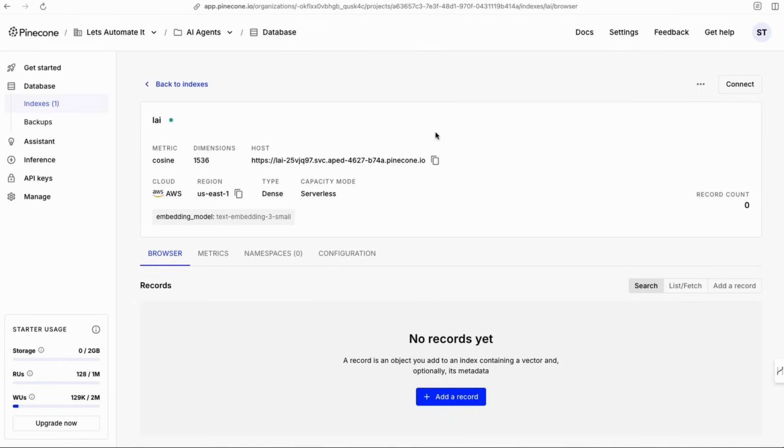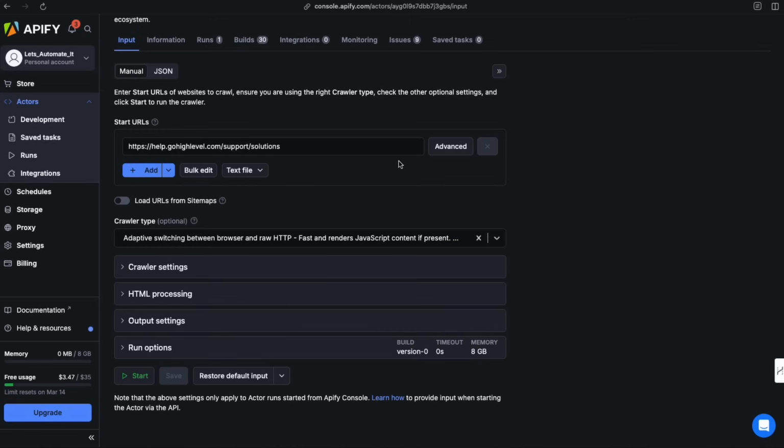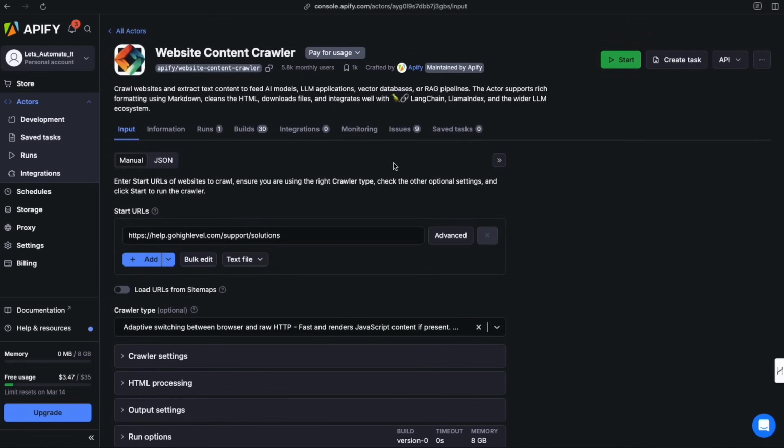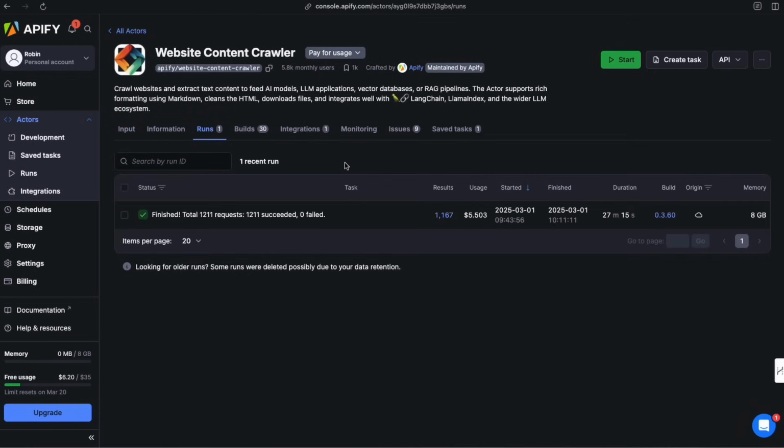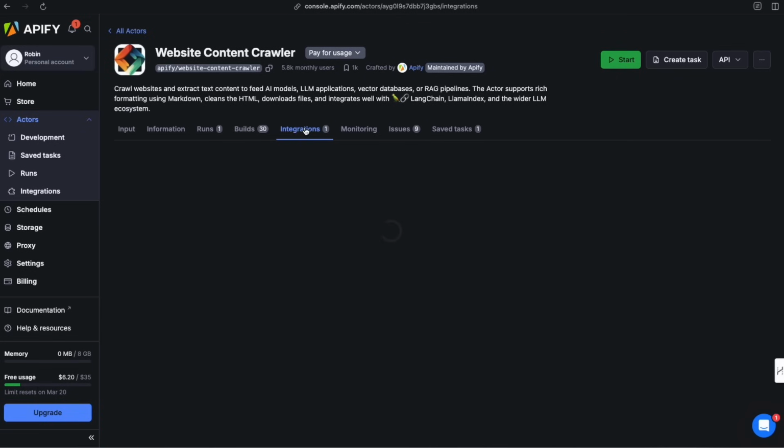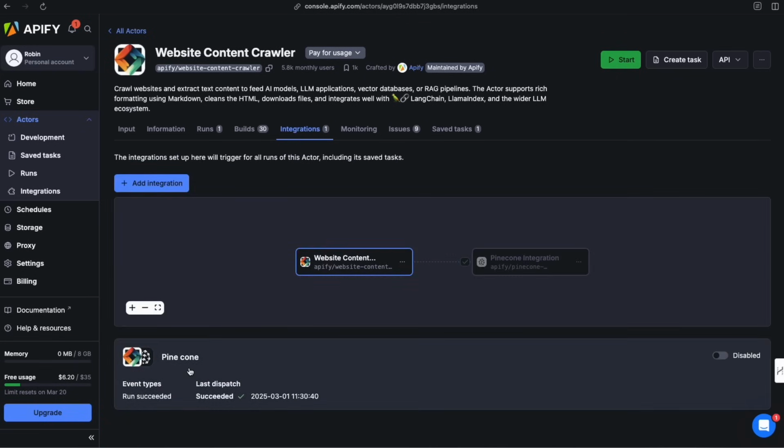Now that our Pinecone database is ready, we're actually going to use Appify in order to inject the information into the Pinecone database. Appify is really powerful, and we have something called integrations. So if we just jump over into the correct Appify account, I was in the wrong one here, and we go over to integrations. You'll notice I'm still within the actor called Website Content Crawler. I'm going to go over to integrations. Now, I've got an integration already loaded into Pinecone, but we're going to create a brand new one so that you can work along with me and see how it works.